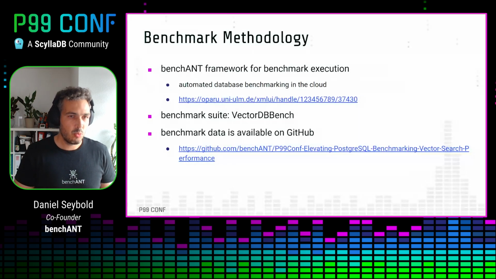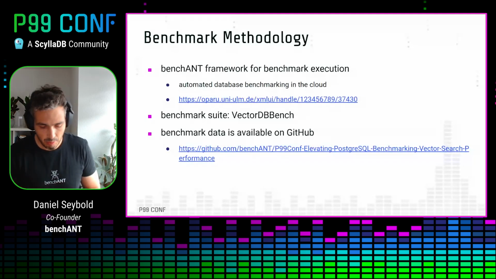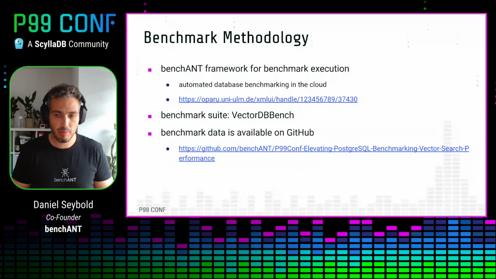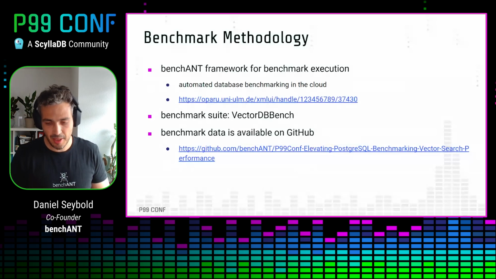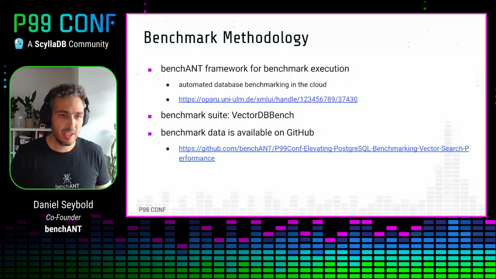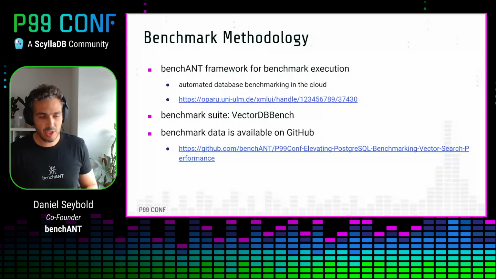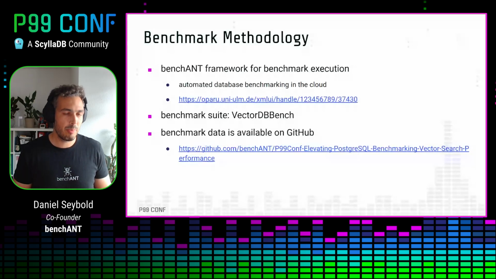As benchmark suite, we use VectorDB Bench. As I said, it supports Postgres. It has great momentum these days through community contributions. And well, with Benchend, but also based on my academic background, we always publish all the benchmarking data together with the applied configurations for full transparency and also for reproducibility.